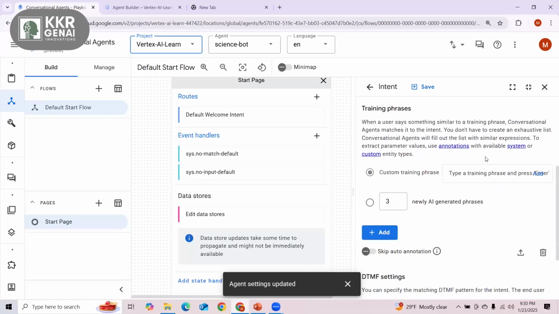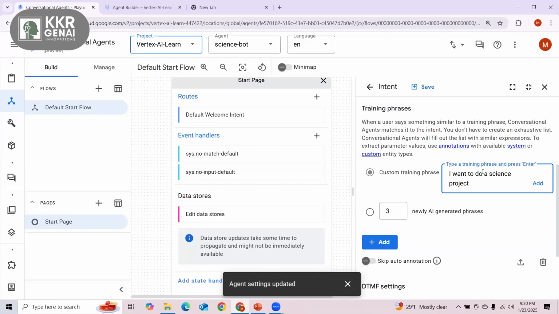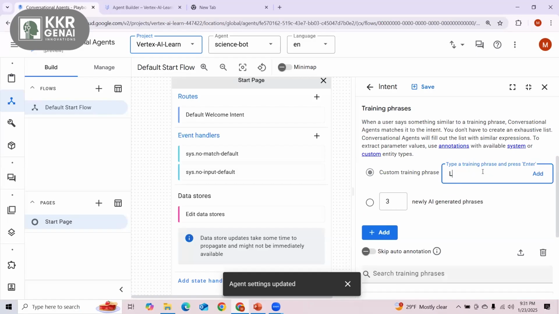Here you can type training phrases like, I want to do a science project, or let's do a science project, or just put science project, like that.